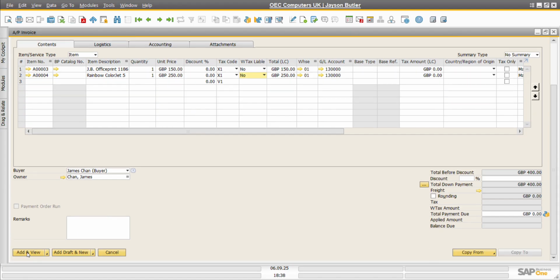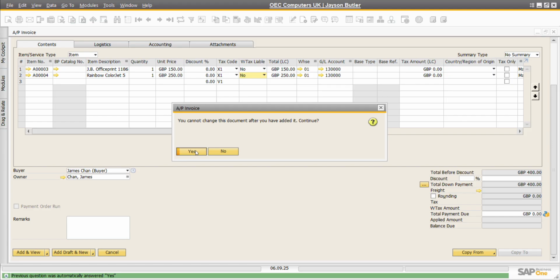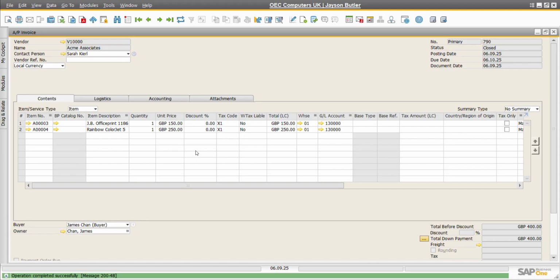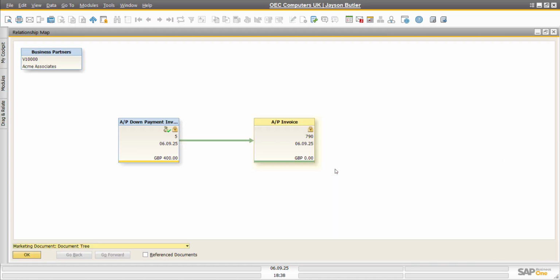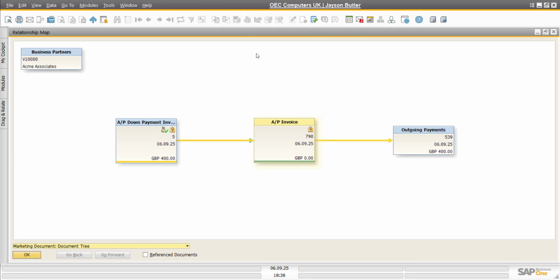Okay, we then go ahead to add in view. Okay, so this has been added successfully, and then go ahead to check the relationship map, which shows the flow of the transaction. With this, we have been able to complete the process of down payment invoice for AR, that is the account receivable, and the account payable.